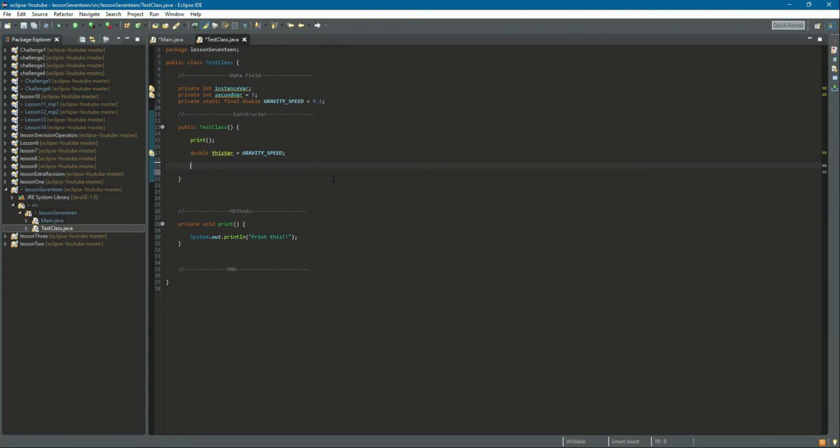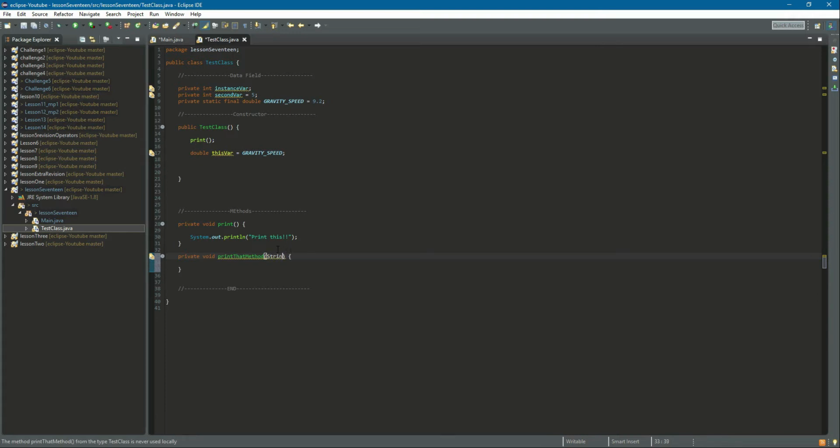Let's see some other examples here. Let's make another method. We will also make it a private method. Private void print this, or print that method. Let's do it so. And here inside the parentheses we will add something.